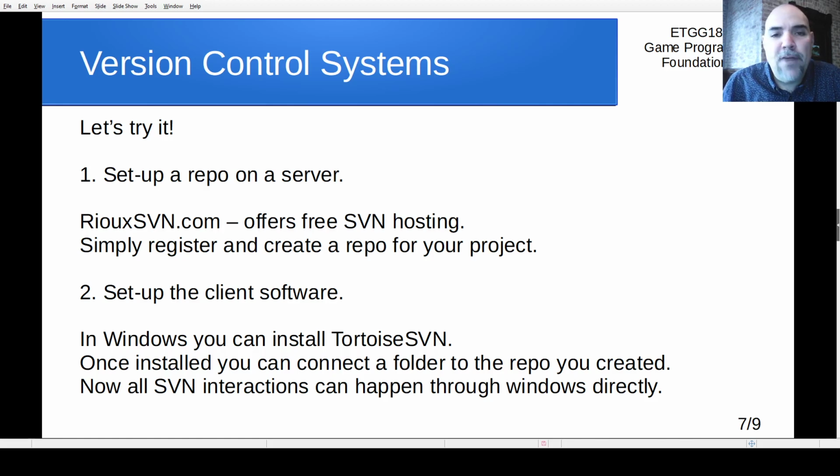And so that way, if you follow that process of checking out the repo, making changes to what you want to make changes to, committing the changes, and then updating, and then make more changes, commit, update, make more changes, commit, update, then you'll wind up with a very good experience with sharing that, along with the history of who did what and when and where. Because every time you make a commit, it'll have your username associated with it and your notes that you added with it for why you made those changes. Again, set this up, try using it. If you have any problems, let me know. Send me email.